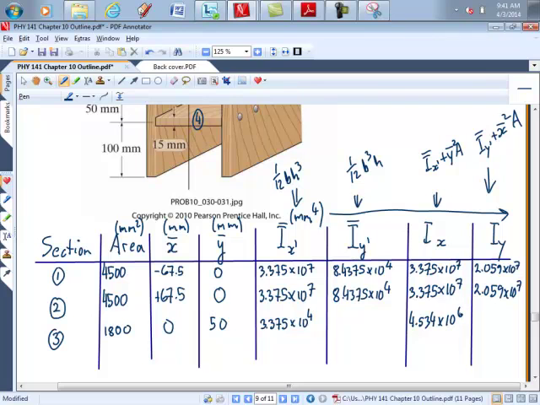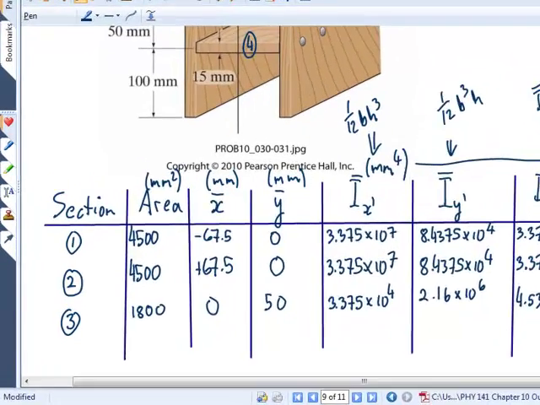Okay, that agrees with what I've got. And then moment of inertia about the y prime axis, that's the 1/12 b cubed h. So b is 120, h is 15. 2.16 times 10 to the 6, that's what I've got, 2.16 exactly. Yep. Times 10 to the 6. And then, since it has the same axis, 2.16 times 10 to the 6.